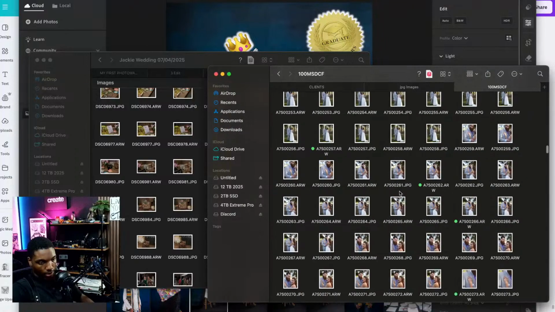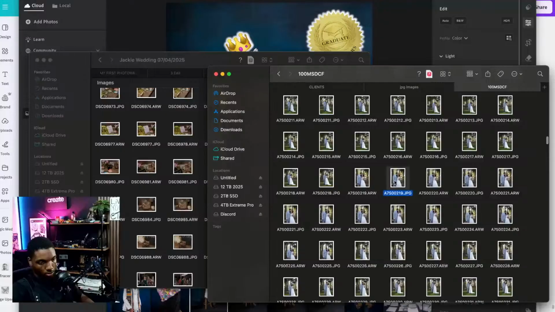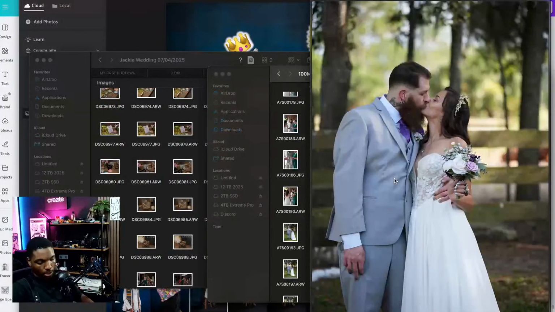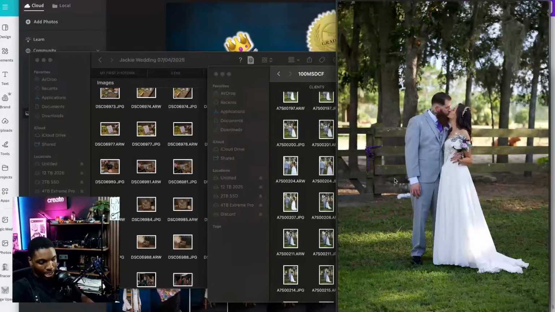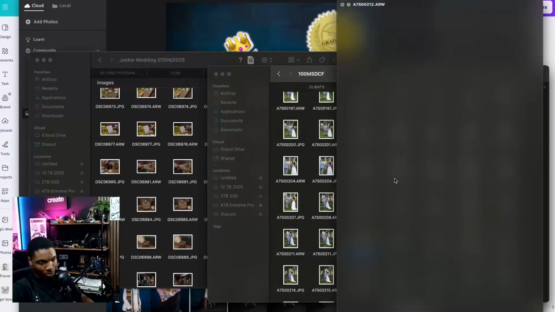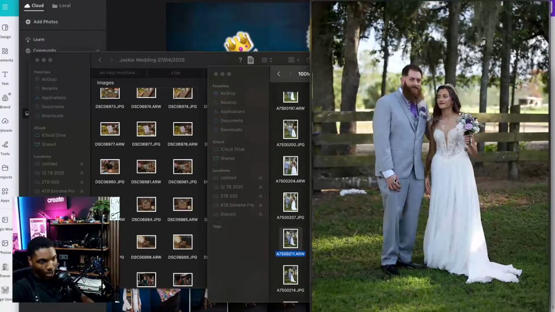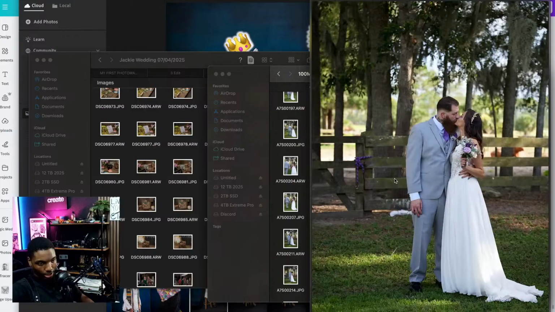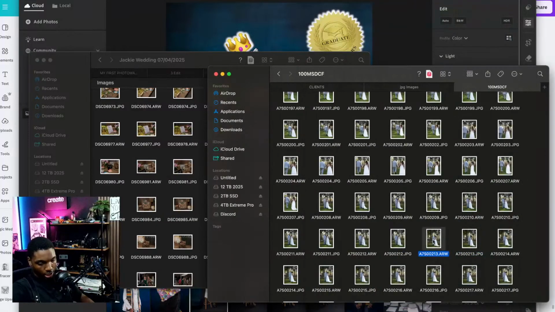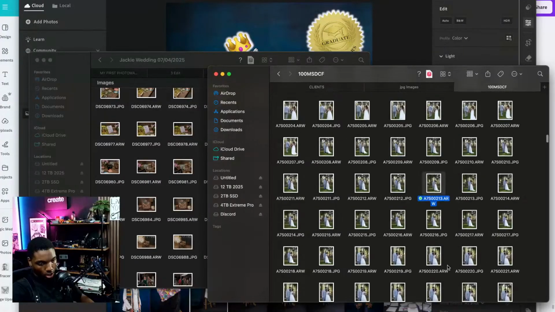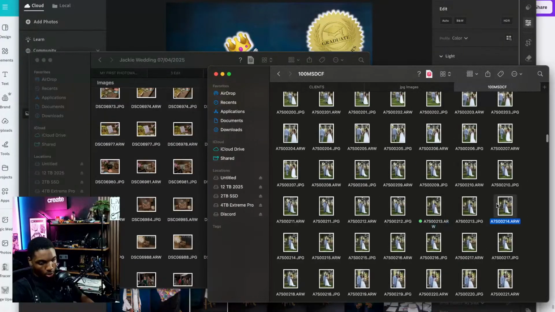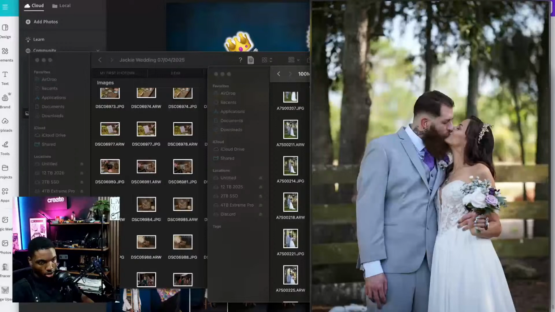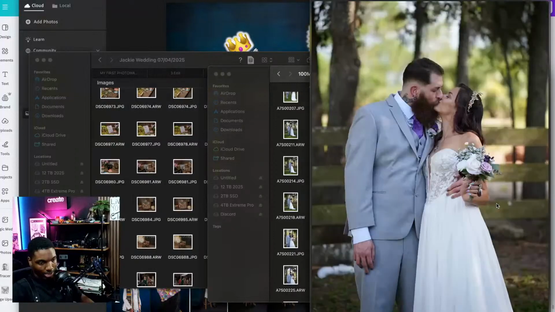Just for me to be able to have for later on to know which ones I want to use for my personal portfolio. I'm gonna go up again. I got some kissing ones. I like this one, but where was that one? Y'all know what I'm talking about. That one that we saw that was just like, oh yeah, that's him. You know what I'm saying? Hold on. That's the one right here. This is the green light. I need to green light this one. Yep. Green light. So I'm giving all these the green light so that way I know the ones that I'm going to go back to use, to edit, or add to my portfolio.